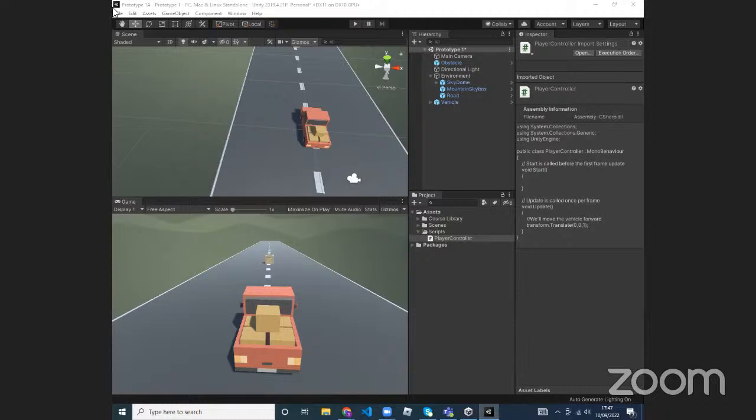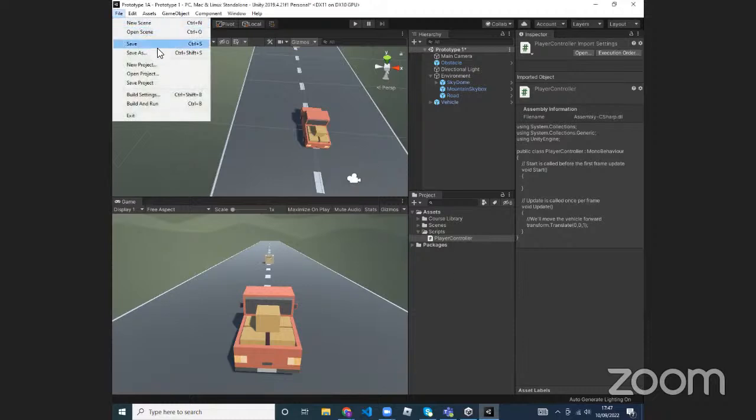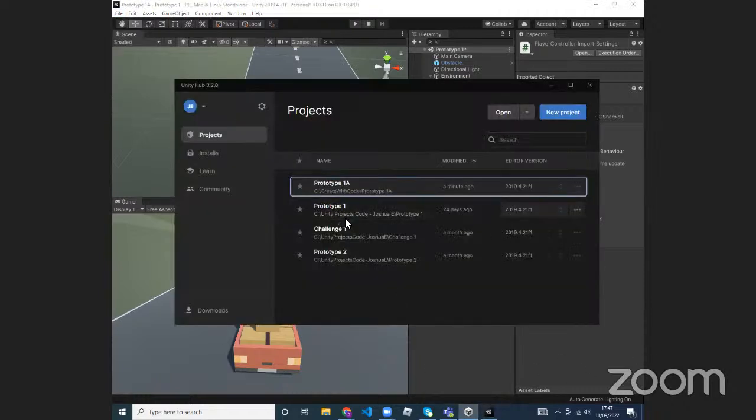Okay. Let's move the other one. Where's the other one? There's that one. Okay.